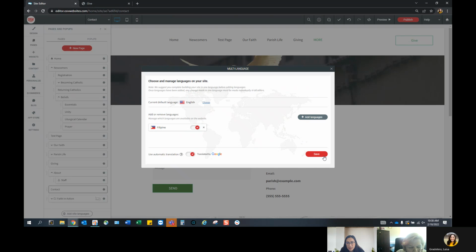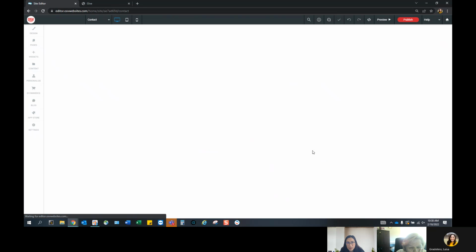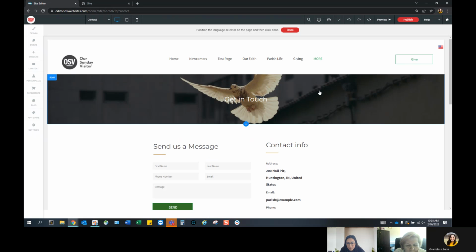So let's just go ahead and save it real quickly. Just to have those two options. So when you add it, the site is done. This is where the little locator is for American. They'd see different flags there. Let's just give it a minute because I think it's translating it right now.